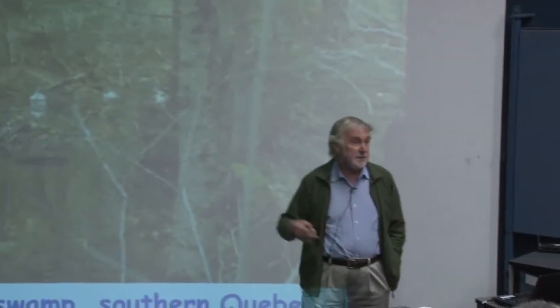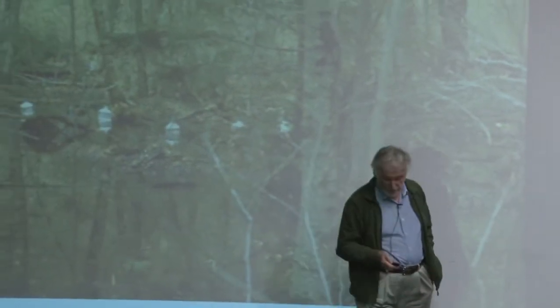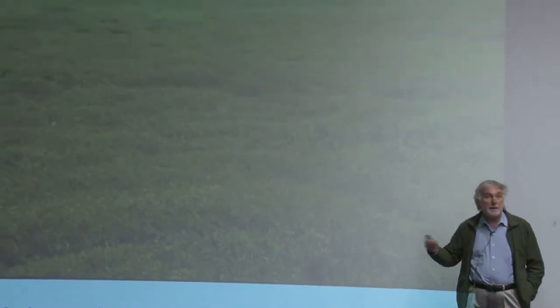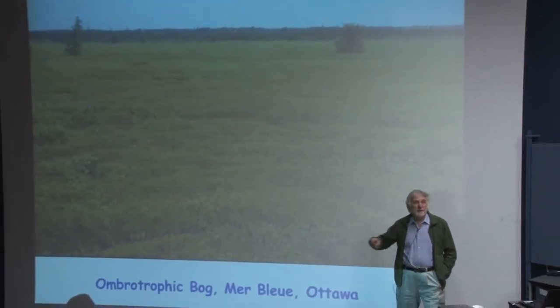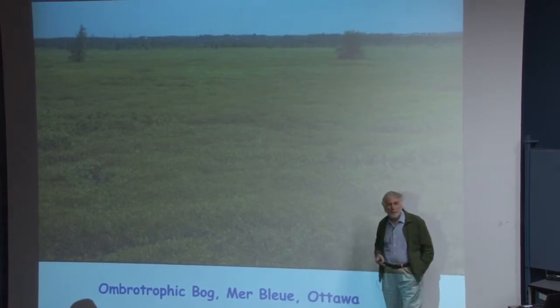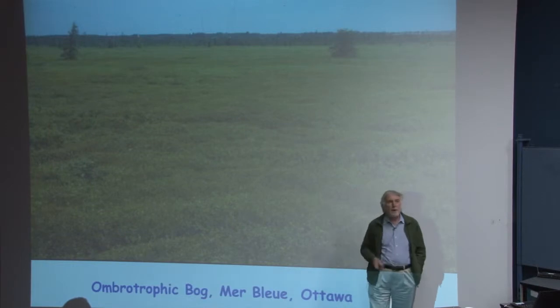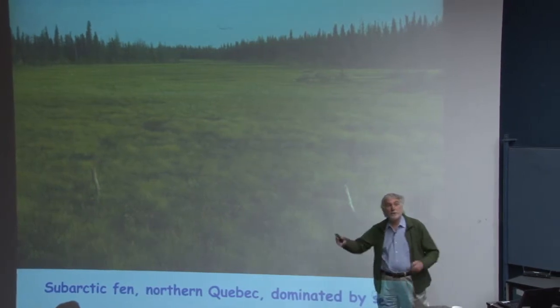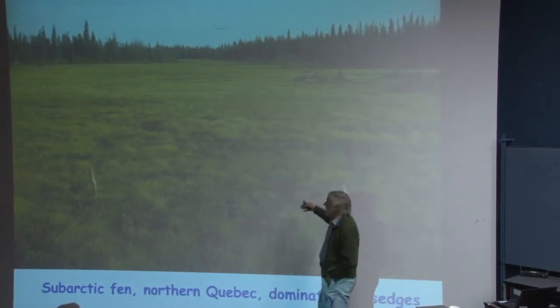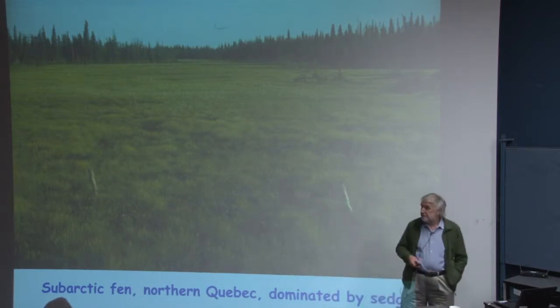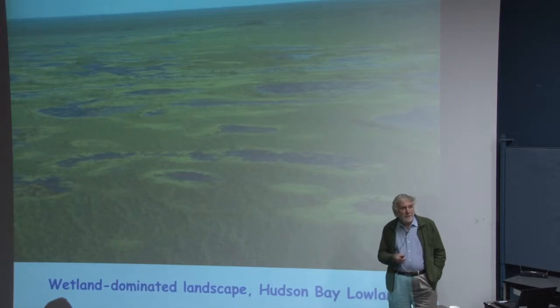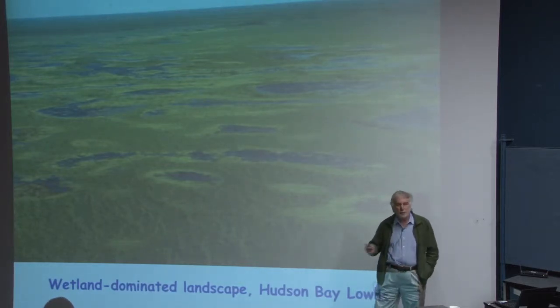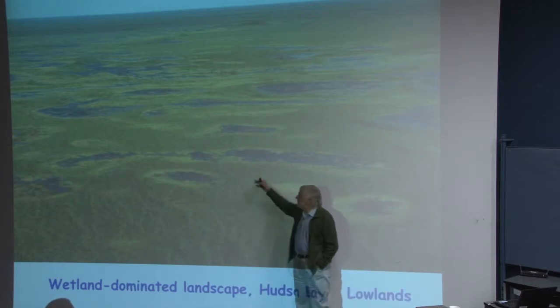We also have great diversity of peatlands. This is a swamp near Montreal, very similar to swamps you'd find in southern Ontario and through the Maritimes, with a high water table in the spring and a cover of trees. We also have bogs like this one at Mer Bleu near Ottawa — about 75% of the landscape Charles portrayed is occupied by bogs. In the northern parts we have fens fed by groundwater, primarily occupied by sedges rather than shrubs, with very strong spatial patterns and large pools.